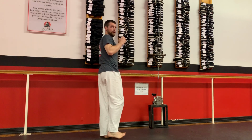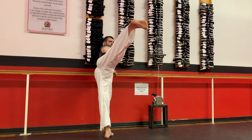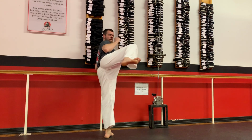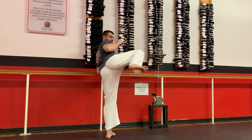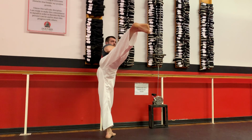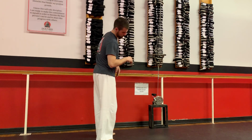Back, down, good. Two more times, knee up, reach. Back, down, good. One more time, pick that knee up as high as you can and then reach it. And pull it back. Give those legs a little shake.